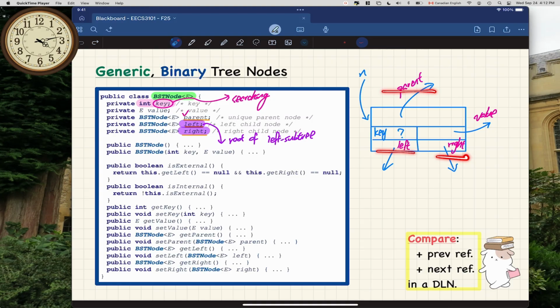When we do the graphical example in the class, we won't dive into details about how the parent, left and right should be set exactly, but that's something we need to work out in detail. So in this Friday's tutorial, I'll give you some examples about doing rotation, so at least you can get some idea. And then, of course, the key is really for searching, right? So we talked about the structure of the BST node. That's something we're going to stick to for this course.